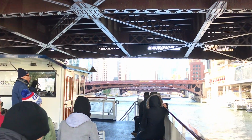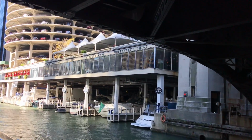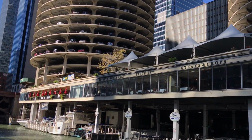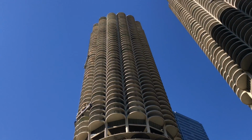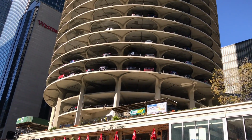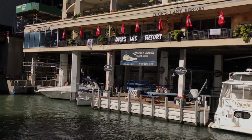As we clear the bridge, please look to your right. Let your eyes move up these towers, find the rounded balconies coming off the living areas, and notice that the living areas are pie-shaped. Talk to any of the residents, and they'll tell you how difficult it is to put furniture into a pie-shaped space. But they don't complain because the view is fantastic. The towers have been in several movies, one called The Hunter, where they took the car off of one of these working floors and dropped it right into the Chicago River.